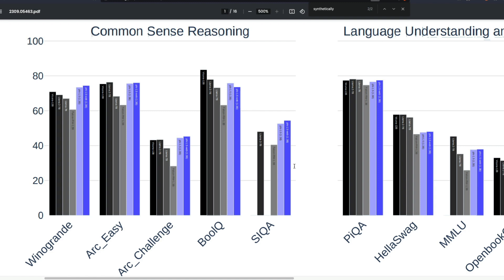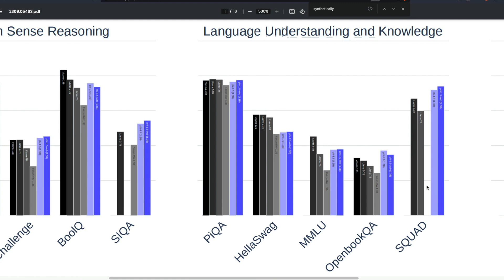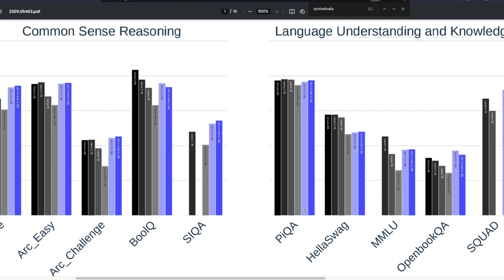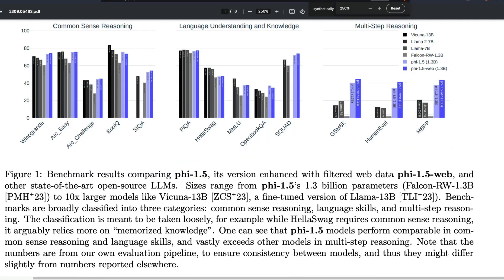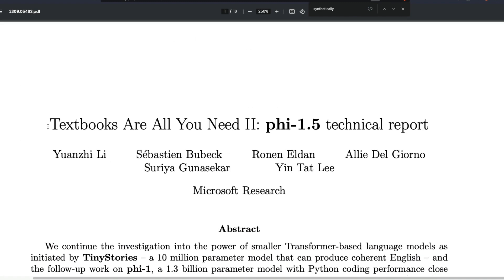Even if you see common sense reasoning, there are a lot of benchmarks where Phi 1.3 billion parameter model and the web version of it does better than the existing models or at least on par with the 7 billion parameter model. Imagine like you've got a 7 billion parameter model and you've got like 1.3 billion parameter model and they are quite similar in terms of performance is quite unbelievably amazing. This model, this benchmark is compared with Vicuna, Falcon, Llama 2 and Llama and multiple other these models. And even across these benchmarks, it is doing good thanks to a principle called textbooks are all you need.